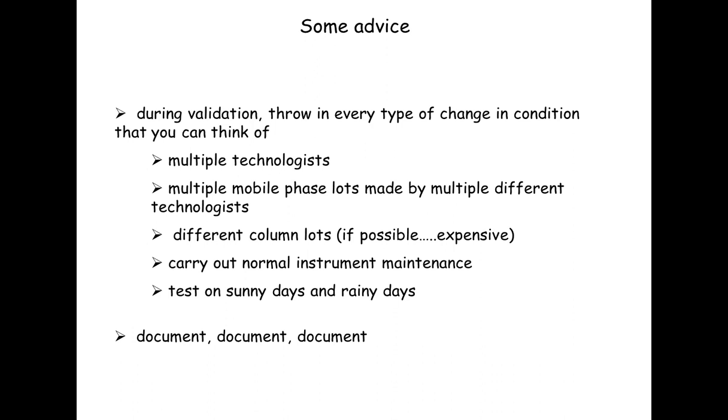And lastly, document, document, document. In our lab, if it's not written down, it never happens. So document every little thing. And this, again, could be during validation. This could be afterwards. Any troubleshooting that you do, write it down. Write down what the problem was. Write down what you did to fix it, so that people can go back and refer to it in case the same problem happens again.